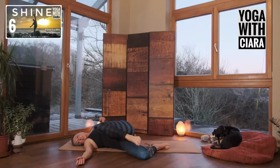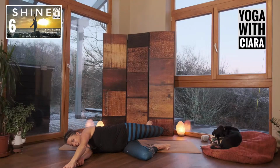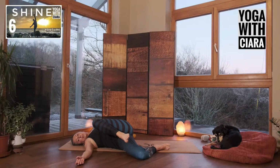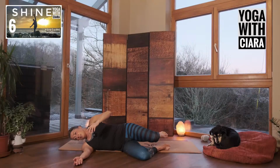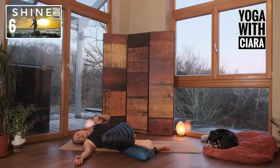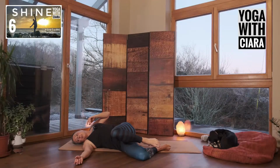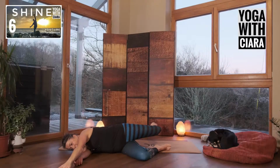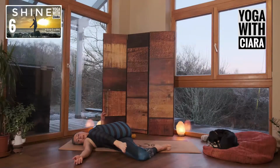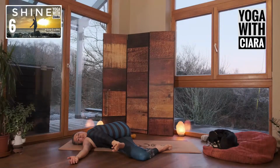Often I feel the real deep reaching of my hand forward soften something in my rib cage, in that under shoulder as well. Nice. One more time. Knee comes up, leg goes back. And next time your knee is forward, pause there. Stretch your left arm long behind you. Squeeze your left knee up as close to your chest as you can. And then try and draw your left shoulder to the floor.